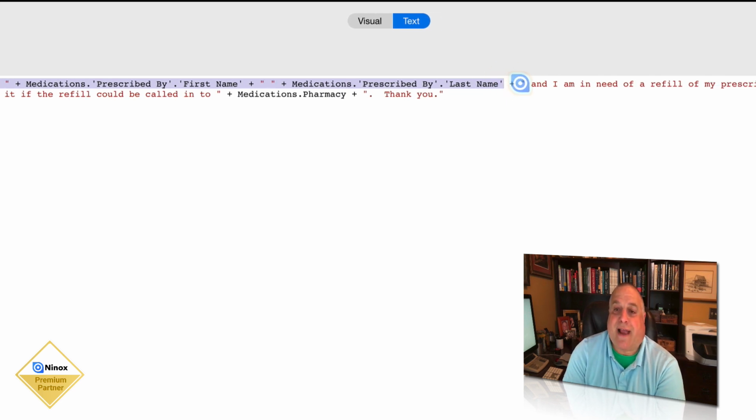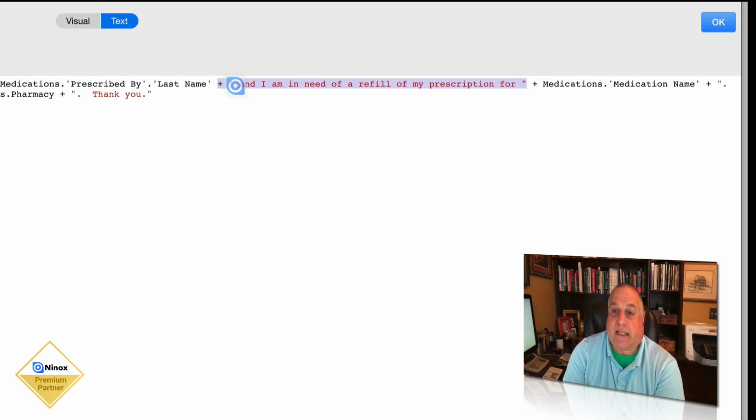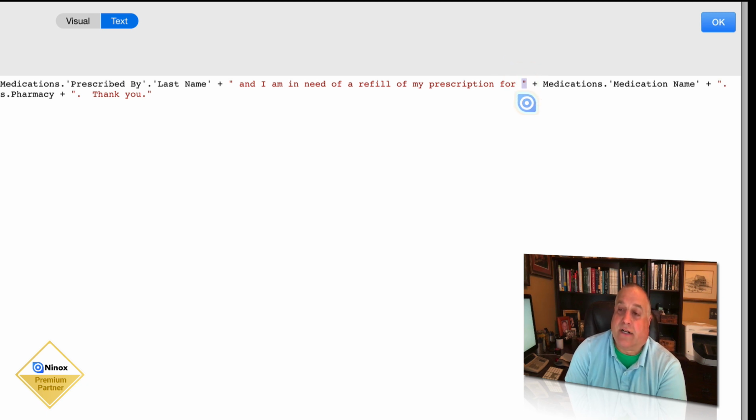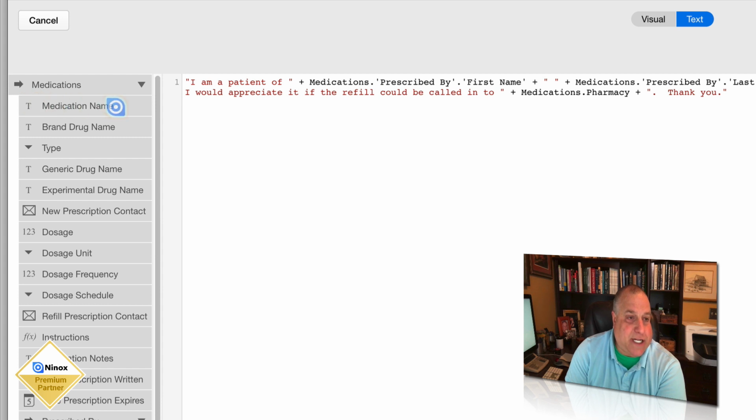It then goes on to add another hard-coded text string that says, with a leading space, "and I am in need of a refill for my prescription for ", with a trailing space, and we close off that second hard-coded text string. We then add the name of the medication for which we are requesting the prescription refill. This field came from here, the medication name field in the linked medications table.